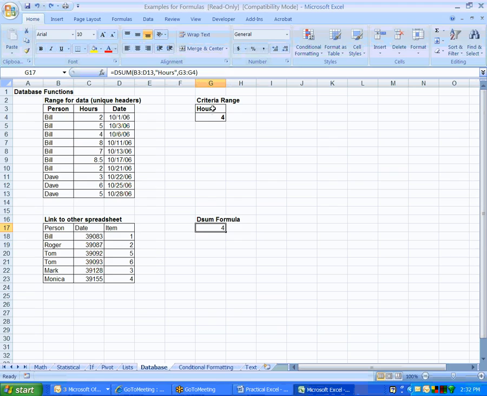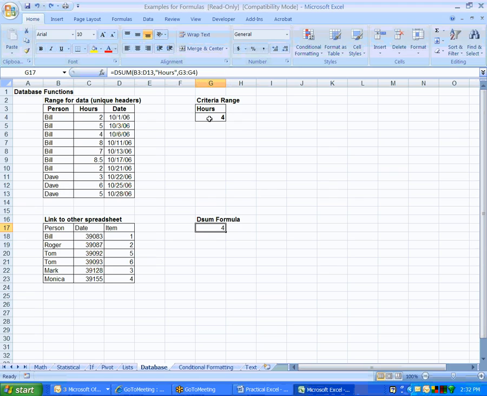Then you have to create a criteria range. DSUM, hours. Oh, no, I'm sorry. You're doing the whole range, and then the criteria is for the column that you want to add up.